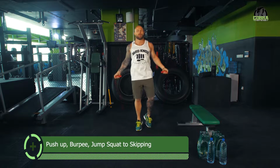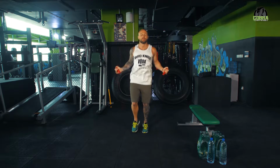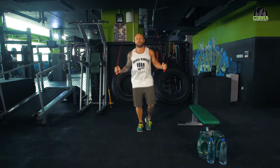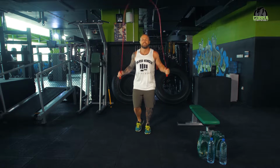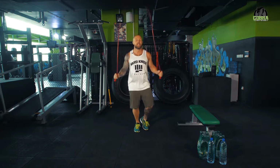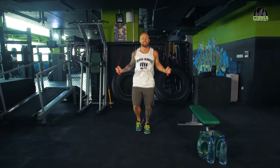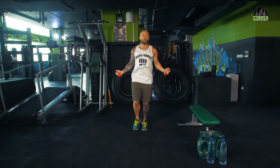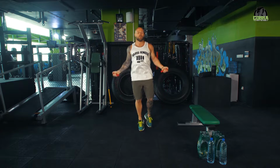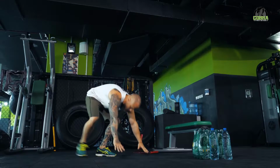This is our warm-up. Exercise number 1 is our warm-up. Hope you had your Weet-Bix. As soon as we finish our 30 seconds of skipping, we go down for 10 press ups, straight into 10 burpees, straight into 10 jumping squats. That's 1 set, 3 sets. And we start in 3, 2, 1.